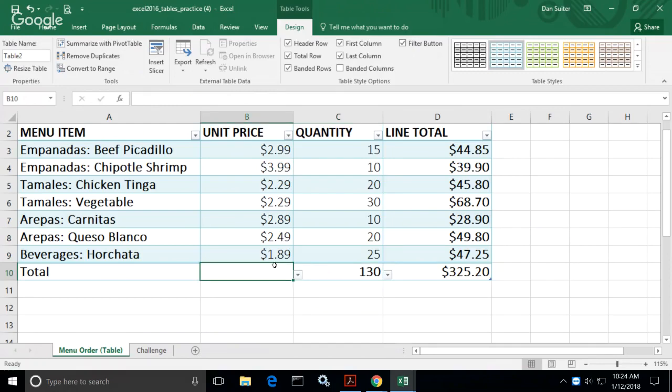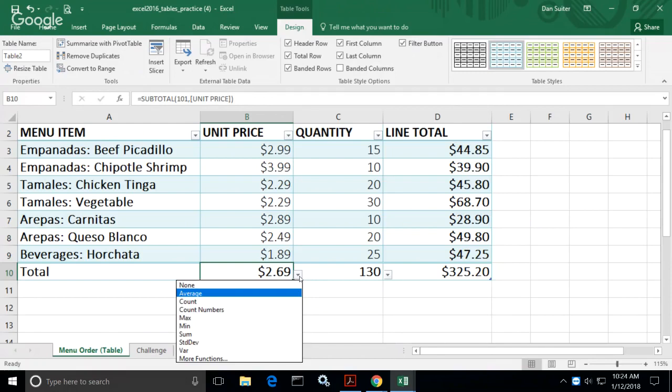Unit price, I wasn't as interested in a total, but more interested in what's the average. We'd actually do different things for each column. I would probably label it though, since this no longer is just all totals. So this one I left as a sum of the 325. I added one for quantity, which gave me a total of those things. And then unit price, I did the pull down and chose average because I'm not really interested in totaling unit prices. They're all $2 or $3.